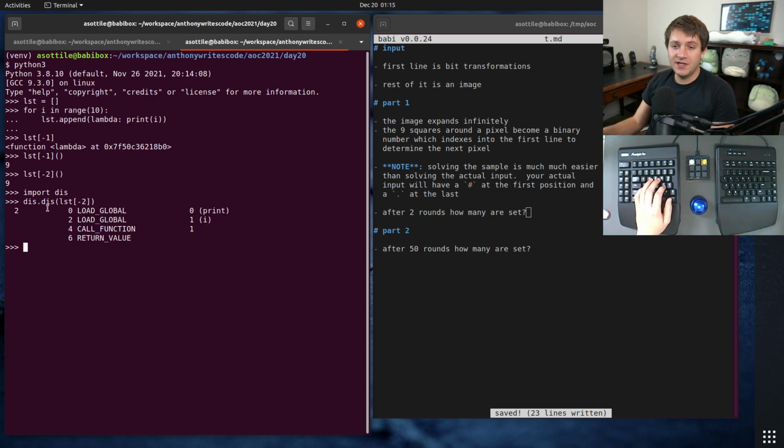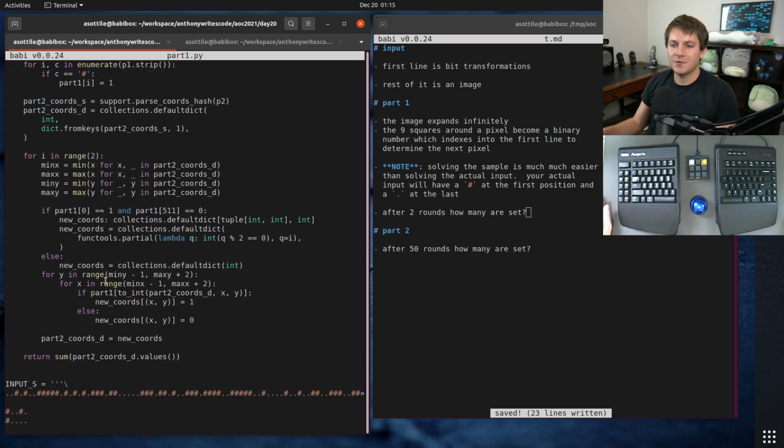So this is the disassembly of any of the functions in this list. It is load global print, load global i, and then call function 1, which is pass one argument into the function above it. So it calls print with the global i, essentially. And so you'll notice if I change the value of i, it's actually going to change all these functions at the same time. So the way to fix this is to use either partial or a class that is callable or some way to capture the value at that time rather than doing an enclosure lookup here.